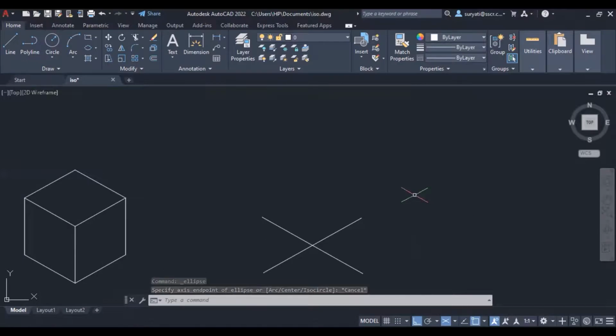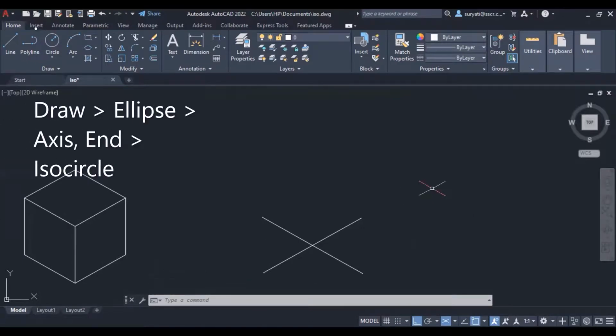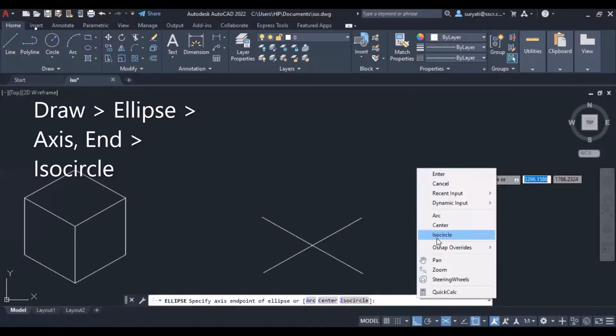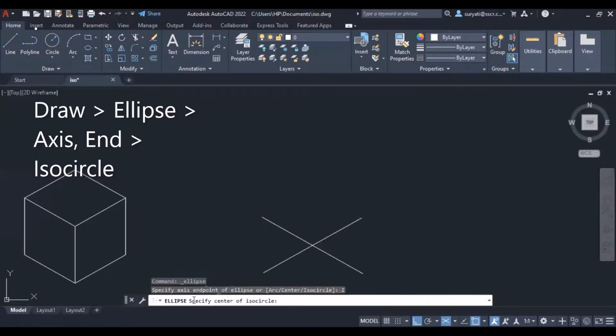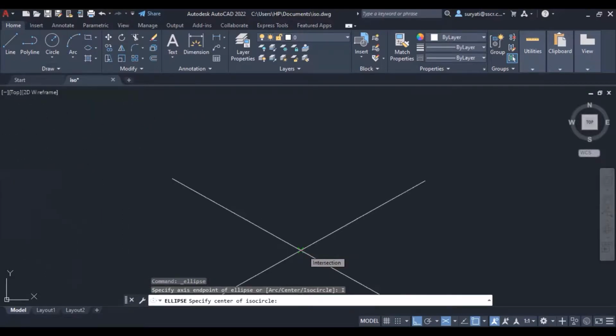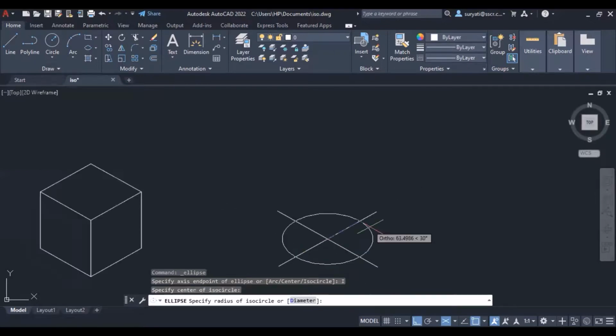Okay. To start an ellipse shape in isometric, they call it as an isoplane. So macam mana nak dapatkan isoplane tu, we go to draw ellipse and you choose at this end. Then dekat bawah ni kita ada iso circle, or you can right click choose iso circle, and it prompt you for the center of the iso circle. Jadi kita klik and dekat middle of the axis, whether you choose midpoint ataupun intersection. Okay, and then for the radius kita ambil 50, radius 50.